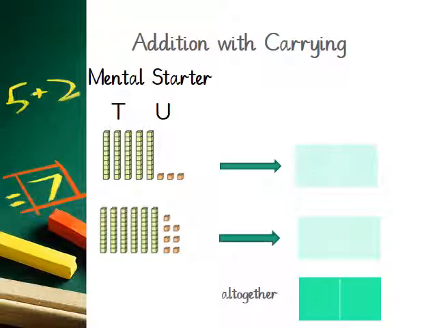Let's start our lesson with mental starter. You have to do a very simple activity. You have to make the numbers with the help of given illustration and then add these numbers. You are in practice of doing it. You have done it for so many times. This is not at all difficult for you. Take your time.